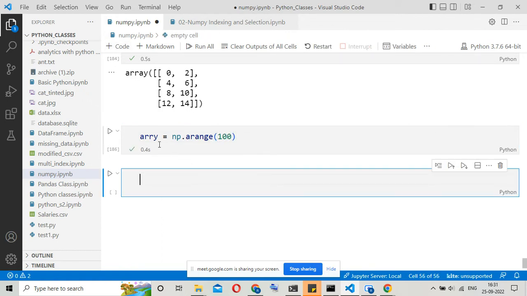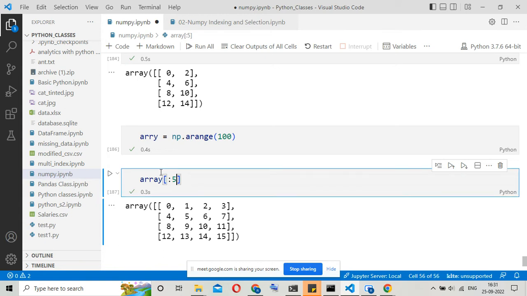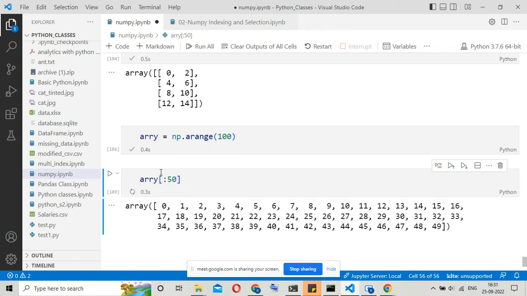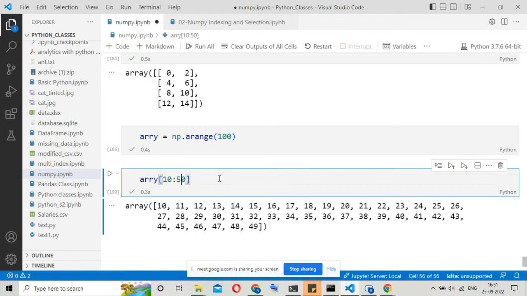So what I am trying to say is, if you want to get some particular first five, in this one the first five will come like this. Now this is having 0 to 100. It's easier to visualize. When you pass some 10, it will start from 10 onward.